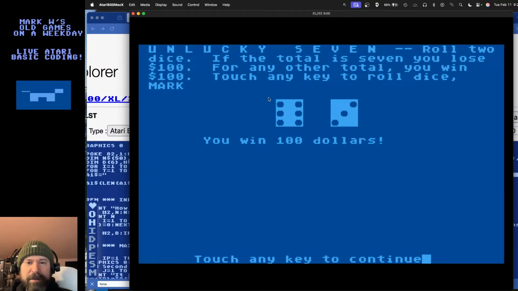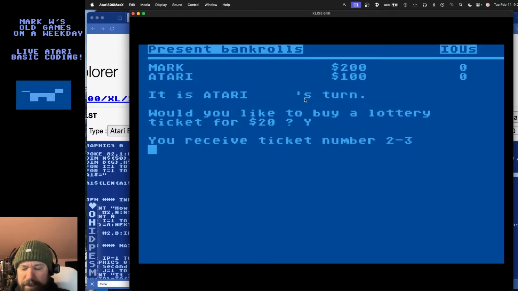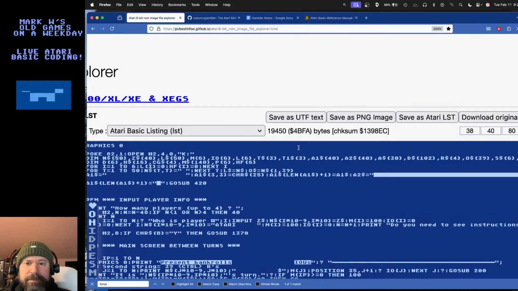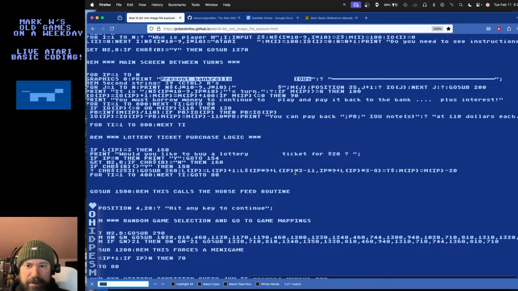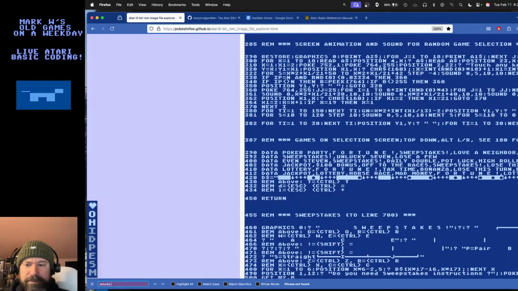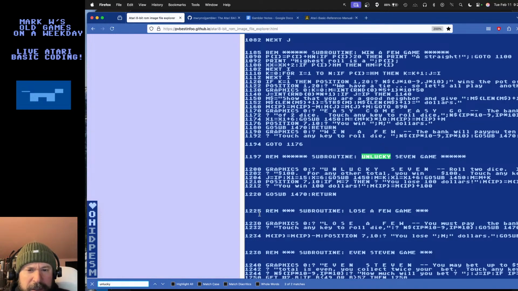And now what I want to know is how do we tell it which vertical coordinate to use? Let's break out of this. We don't want the computer to play. So back to the code. Go to Unlucky 7. Now you would think it's something like X and Y, but I didn't see a Y set anywhere. I did see an X set. So could it be it uses X and X1?